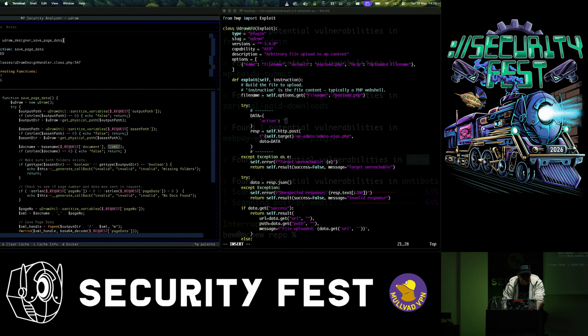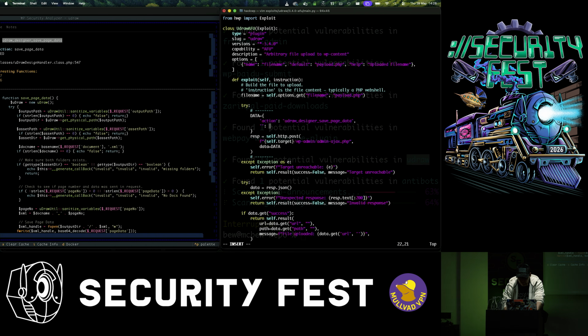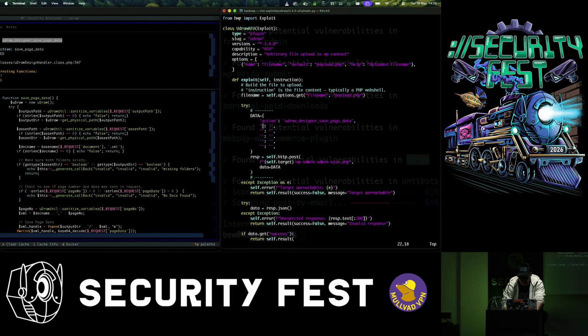And let's copy the action. And let's put in the template. And now I'll just put in the stuff that I can inject. I'll put everything from here into my exploit.